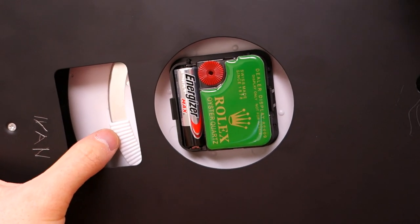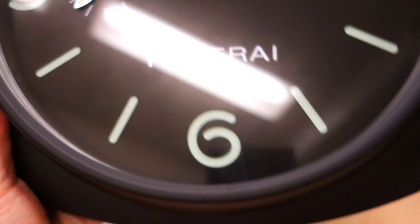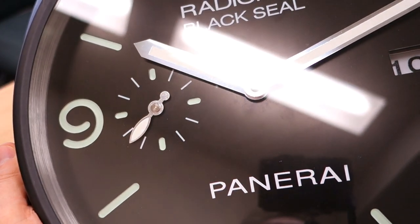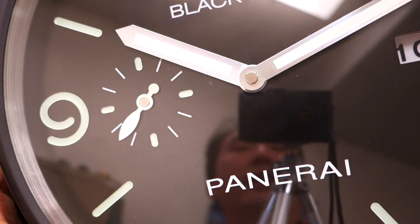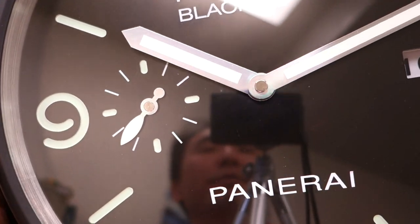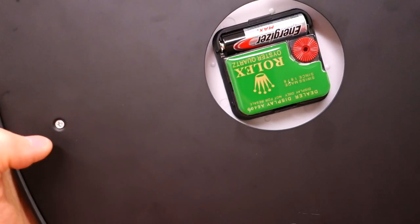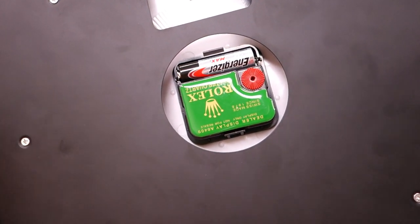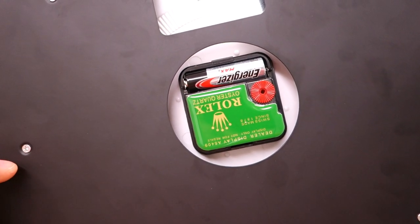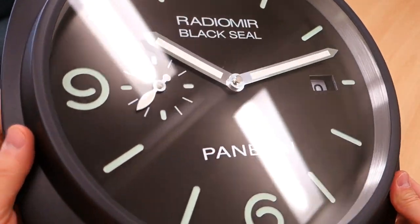There is a gantry here that works the date display — the date display actually works on this watch, which is cool. Unfortunately, the separate seconds module — you can see that separate seconds hand module there — is not working at this point. It came out broken out of the box from AliExpress, and I'll put links to the product at the bottom. Another negative is that you have to take out these screws to get at the seconds hand module, which is quite difficult if you want to replace the battery on that. That's a big negative for this particular watch.